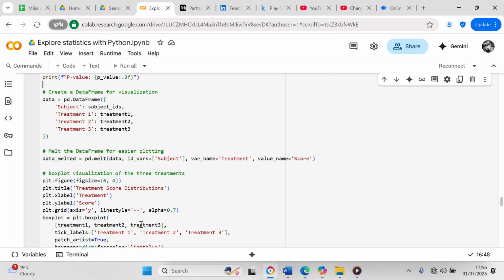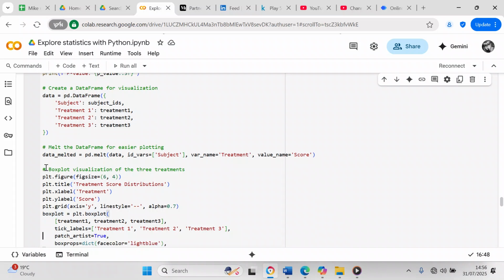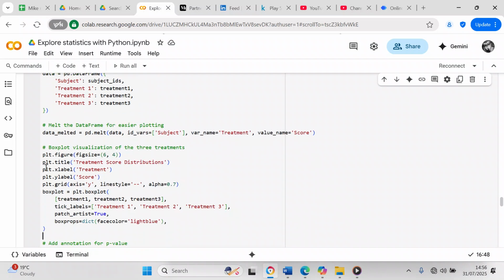And then we're going to melt the data frame for easier plotting. So data_melted equals pd.melt(data, id_vars='subject', var_name='treatment', value_name='score').